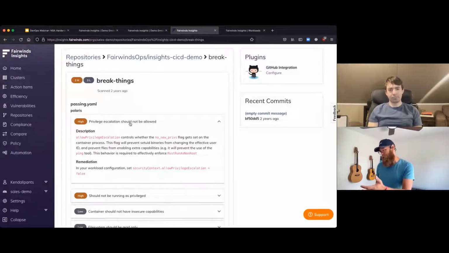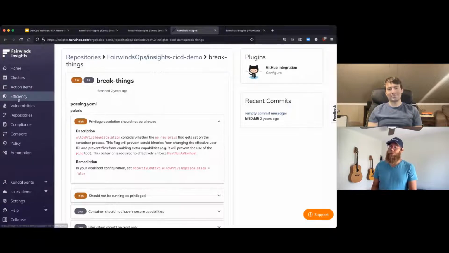So then it says, this is the description of what's wrong. Here's the remediation, so how you can go about fixing it. So now a standard developer can go back in, make the tweaks according to what they've read here without having to say, hey, platform team, just make my things deploy, please. And in theory, that cluster score is going to improve over time, because as new things are deployed into the cluster, they're going to be stopped from deploying problematic workloads, misconfigured workloads. There's a lot more to show you here.